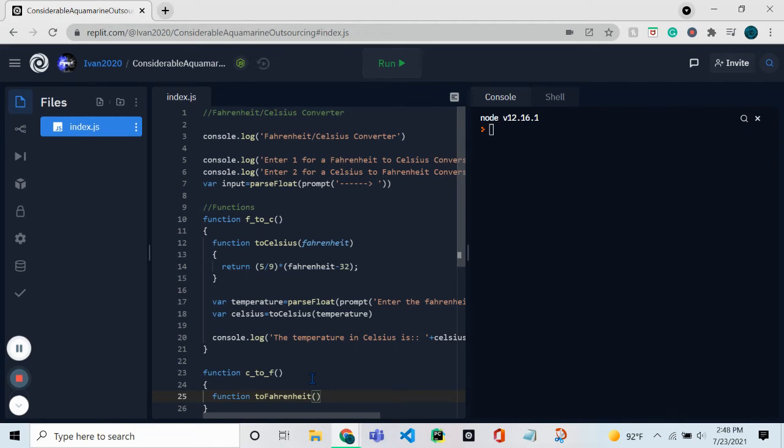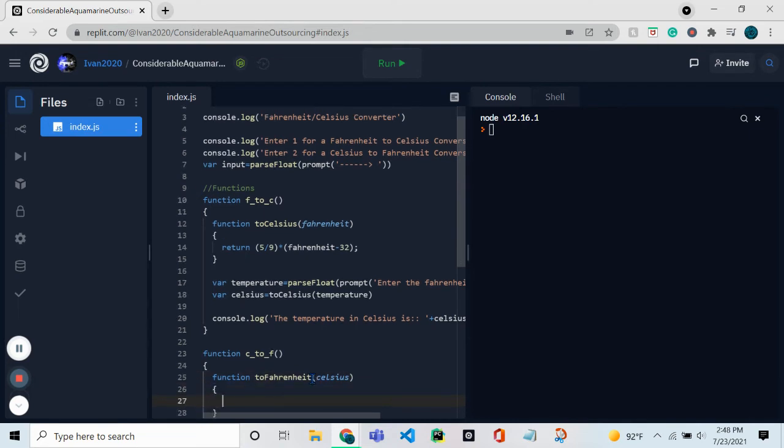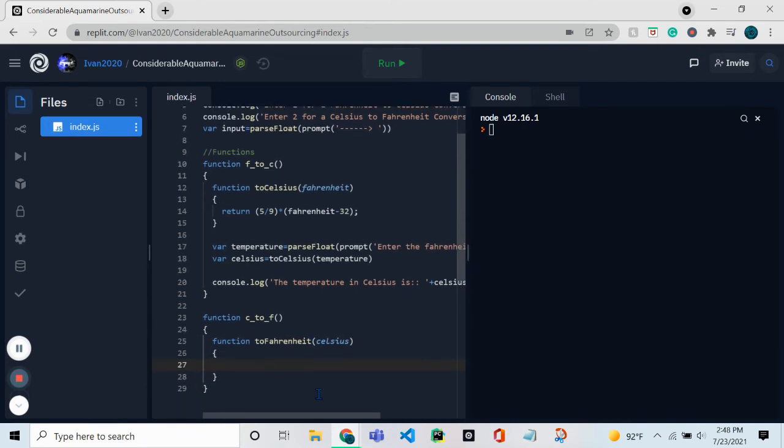This time we're gonna actually use an argument called Celsius, curly brackets, or as you can say, braces. Return statement. Return. Now this is the formula for C to F. 9 divided by 5 parentheses times parentheses Celsius plus 32. I took the Fahrenheit and Celsius formulas and implemented them into this program, just as you should.